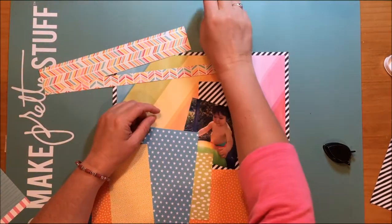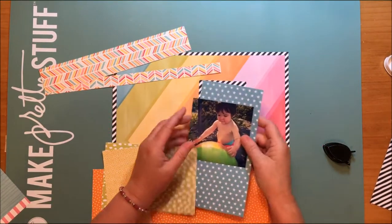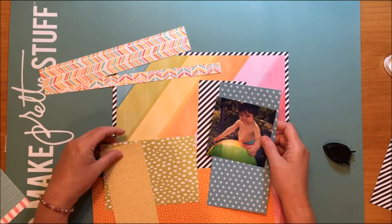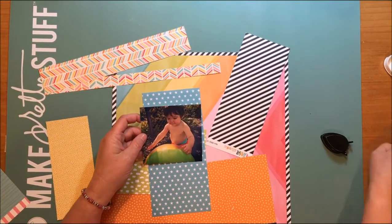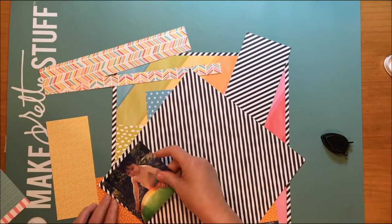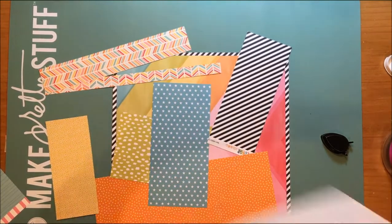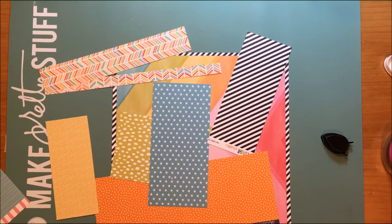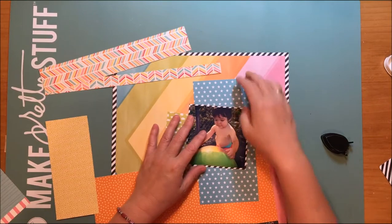That's really super important when you're looking at layouts, because you want the subjects of the layout to be looking into the layout, not away from the layout. Otherwise it takes your eye off the page versus keeping it on the page. All right, so I'm just going to glue that to the diagonal paper, and you notice again I made sure that my diagonals on the mat were also facing the same direction as they are on the border, because otherwise that would have been very disturbing to your eye, not to mention it would have been kind of leading your eye off the paper there.